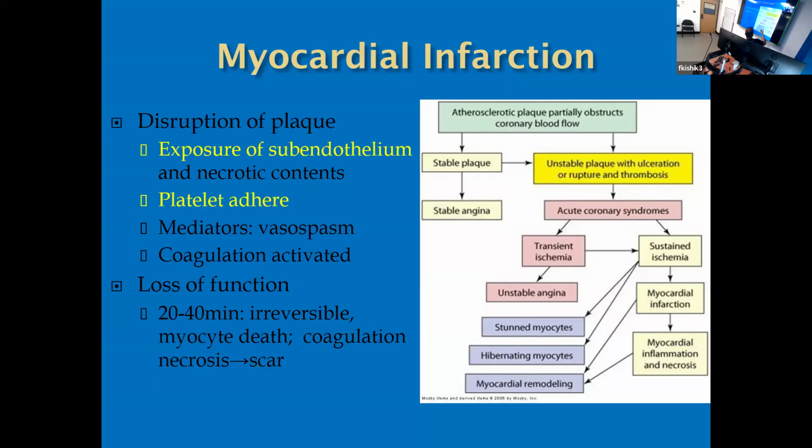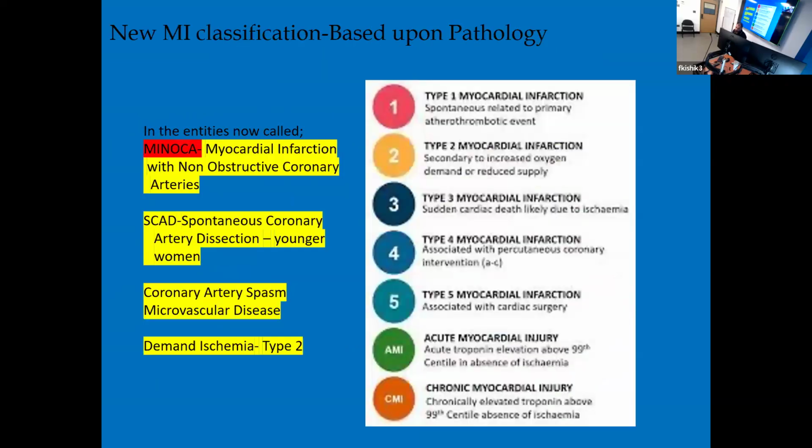And that can lead to stunned myocytes, hibernating myocytes, and myocardial remodeling. You can have a large MI, get a CABG, right, or open heart surgery, and then your heart will just be stunned for a period of time, hours to days, where it's not cooperating. After you fix, I fixed your flow. Everything was good, but the heart's just not cooperating for a period of time because it's trying to recover. It had a big catastrophic event.